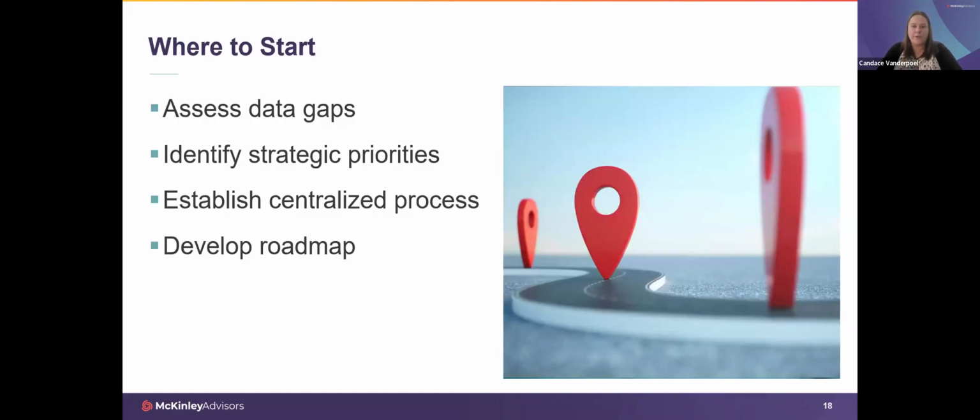So once you decide that you're going to set up an agenda, how do you get started? One of the first things that I would say is really imperative is assessing your data gaps. So understanding, what are you doing right now? What does it look like? How often are you conducting research? What topics have you conducted research on? What audiences have you reached out to?